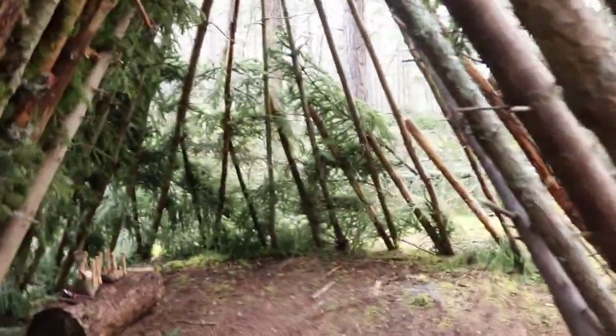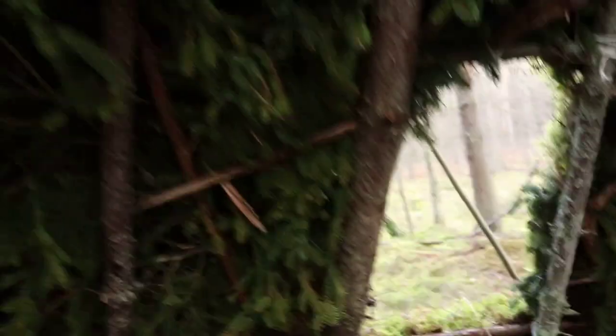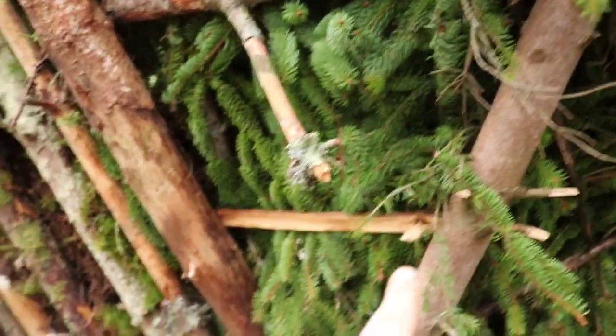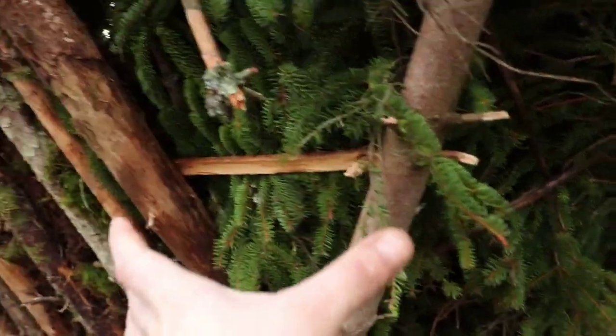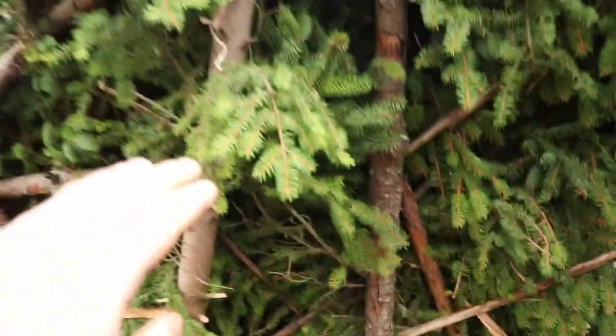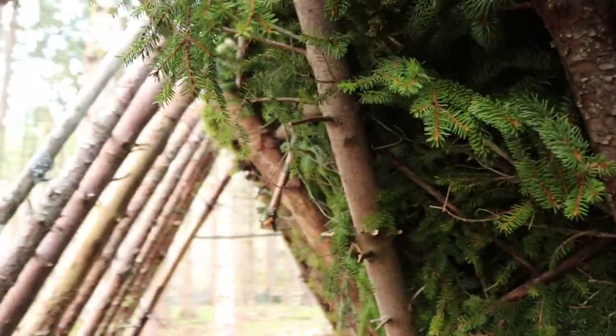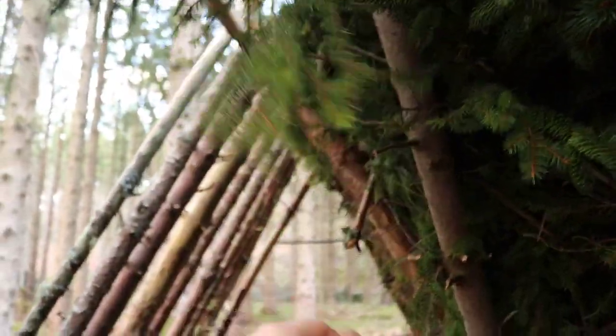On the inside, there isn't a whole lot to show. It's finally starting to get a bit darker in here, which is a good sign. You can see all the needles are still sticking through, and I'll have to go through and brace the needles back with a little stick. Where I have them hanging out like this is quite a problem, because on a rainy day, this is going to be the area that they're going to want to drip from.